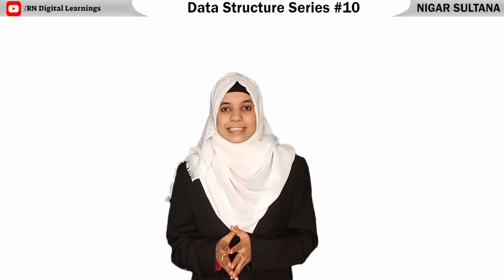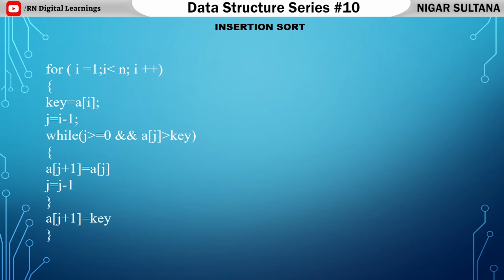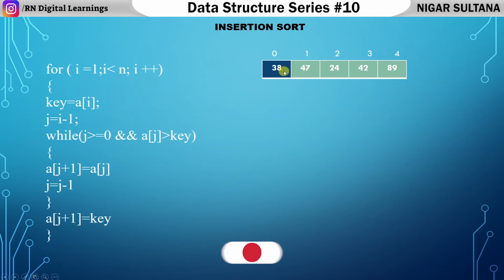So now let's understand this sorting technique with the help of a function. This is a function for insertion sort. We have used a for loop, one while loop and a few assignments. So now let's understand why we have used this I loop and J loop. As I have told you, we have taken 5 elements in an array. It starts from index 0 till 4. So whatever we have in the unsorted part, that is for the I loop, and whatever we have in the sorted part, for that part we will use the J loop.